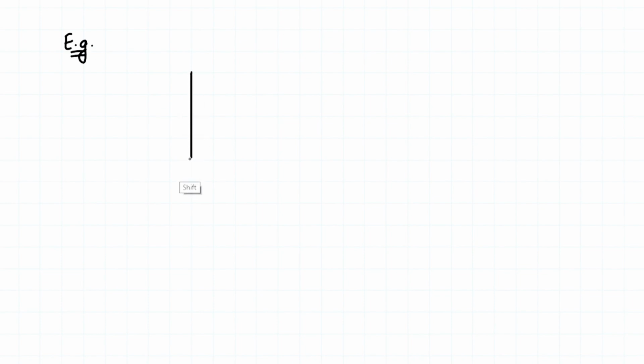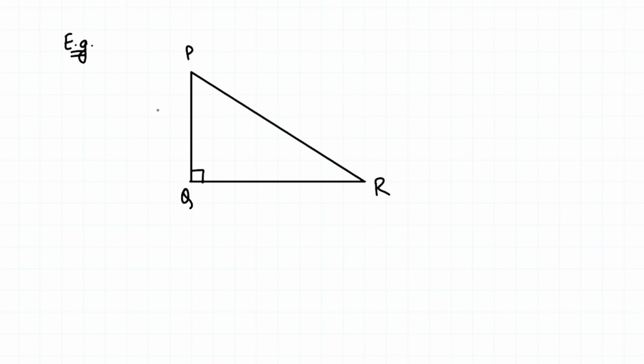So first, let's make our right angle triangle. So we have our right angle triangle now. Let's name this right angle triangle P, Q, and R. And let's say when you measure this right angle triangle, you get this side as 3 centimeter, this side as 4 centimeter, and this side as 5 centimeter.